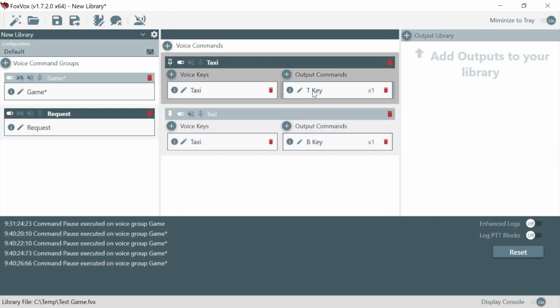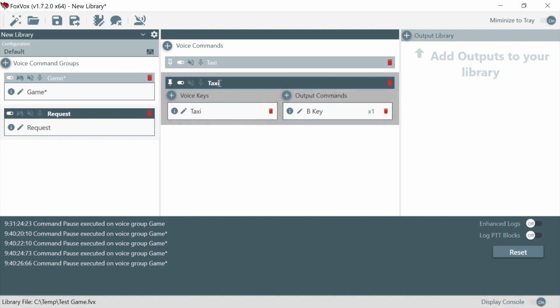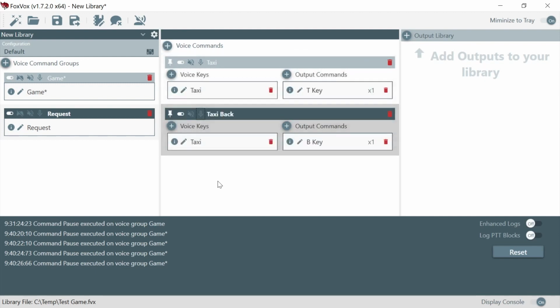Okay, so now on this command, if we say request taxi or request taxi back, and let's go ahead and edit our title and pin these so we can see it. Now in this case, we're going to have a problem.